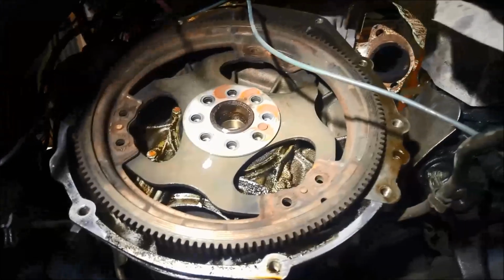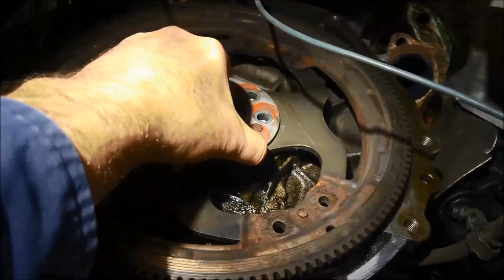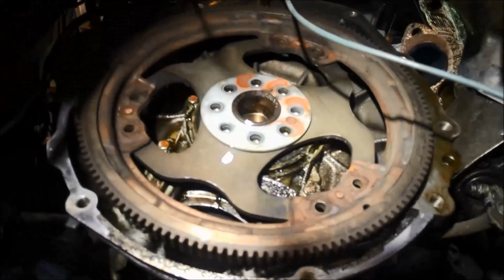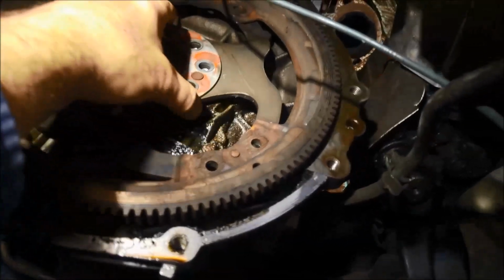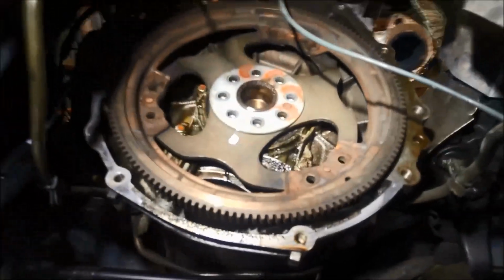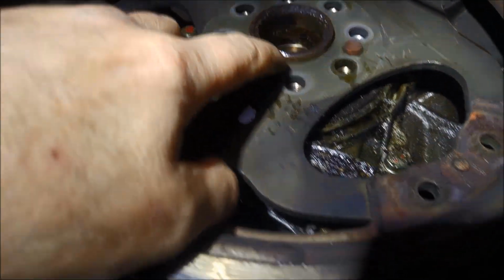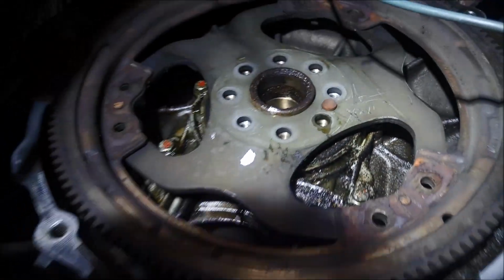And we're going to replace the rear main seal. So what I've done, I've just taken all the bolts out, and we're just going to take off a little plate, retainer plate there, and the drive plate. It doesn't want to come off very easily. It's pretty tight on that crankshaft there.